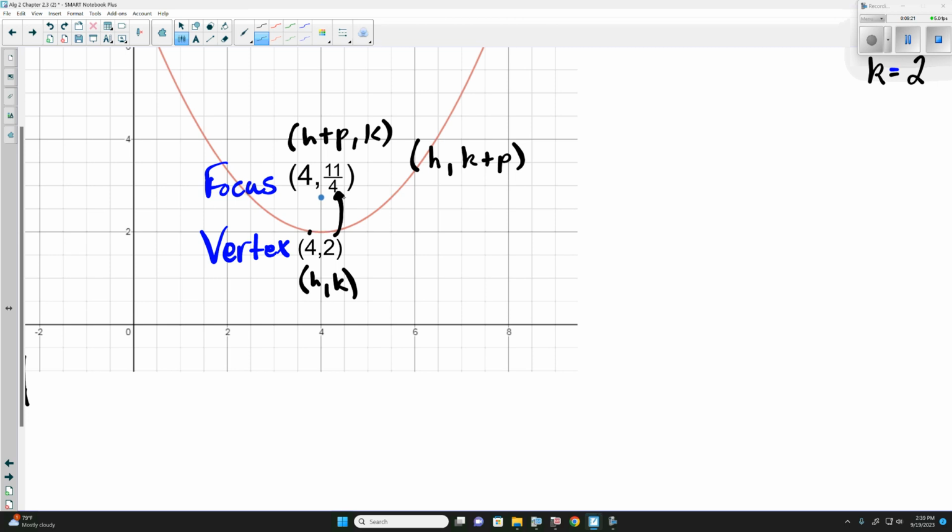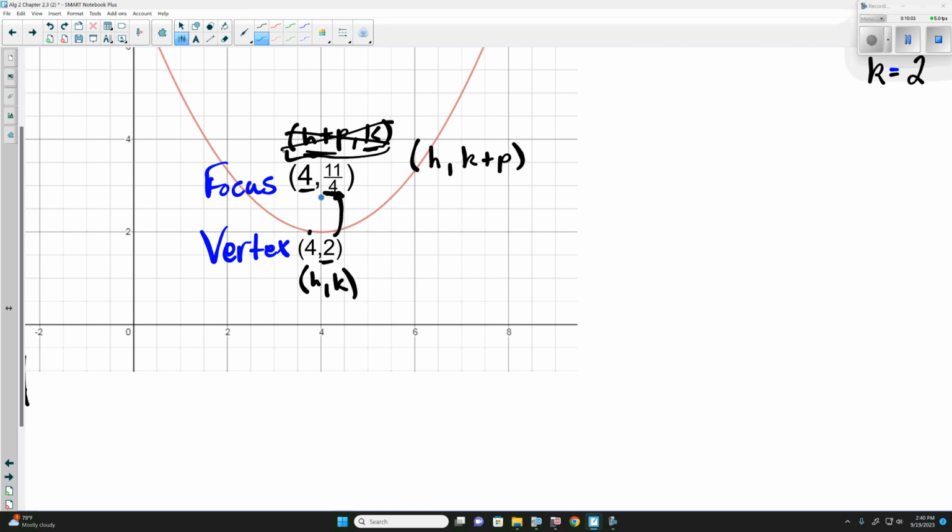So, would it be the general form of h plus p comma k? Because if it's this one, the second value is just k, yes? But that's saying that k, if this was true, is now 11 fourths. But originally we said it was 2. Does that line up? No, right? Because that value has to change. We have to add something to it, either positive or negative, yes? And our first value is 4. Well, this is saying it's h plus p, it's saying it should be changing, yes?